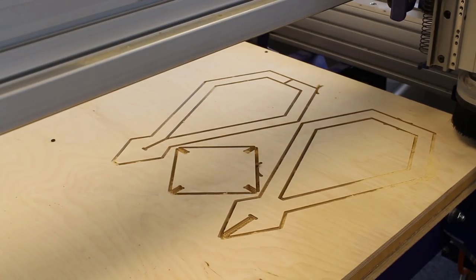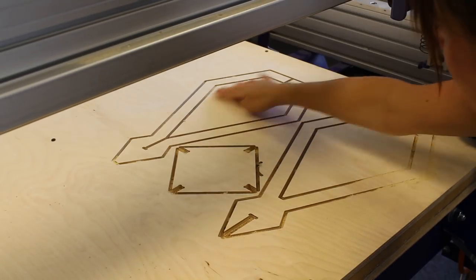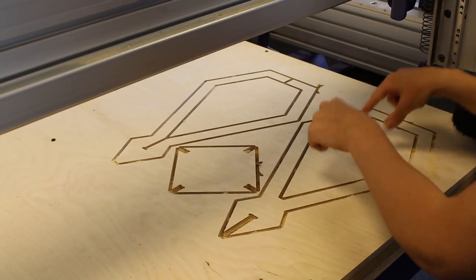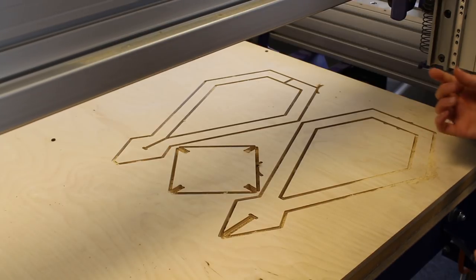Okay, so we've cut the three main shapes. One thing that has just occurred to me is that I'm able to actually see the inside of the shapes now. And what I could do, to really help myself with the cleanup, is screw some screws into the inside parts and then look at running another pass.